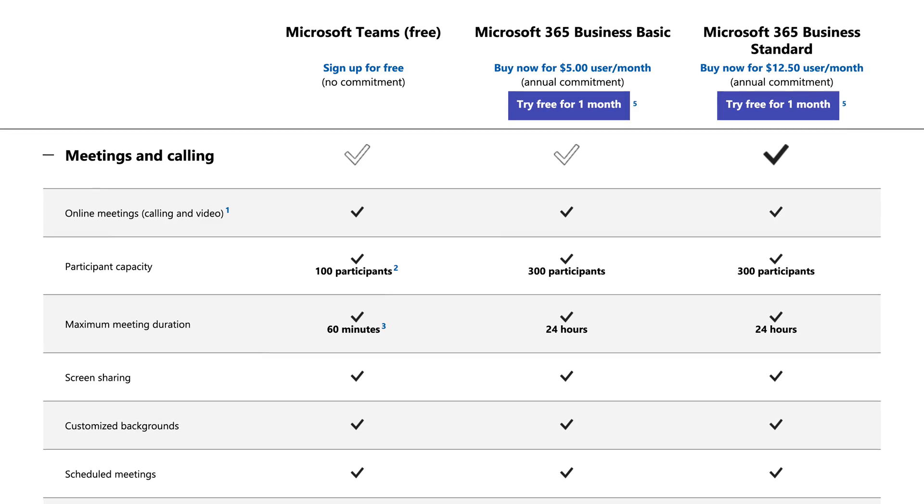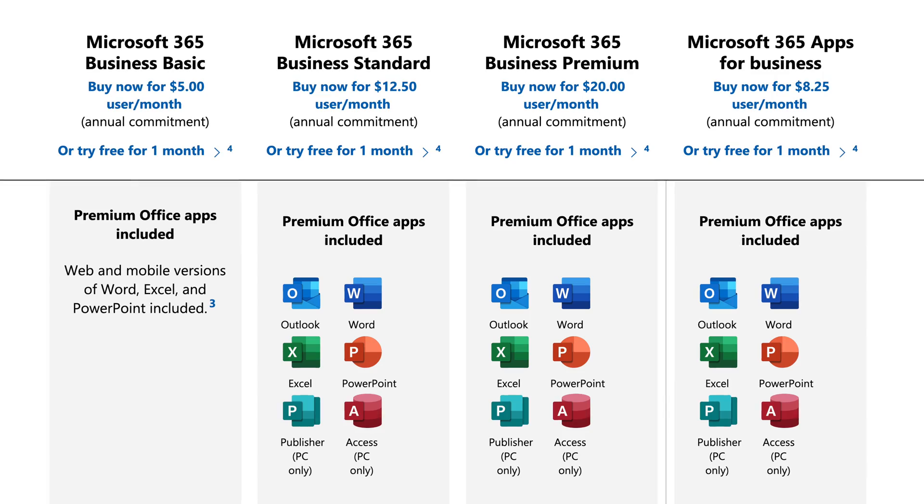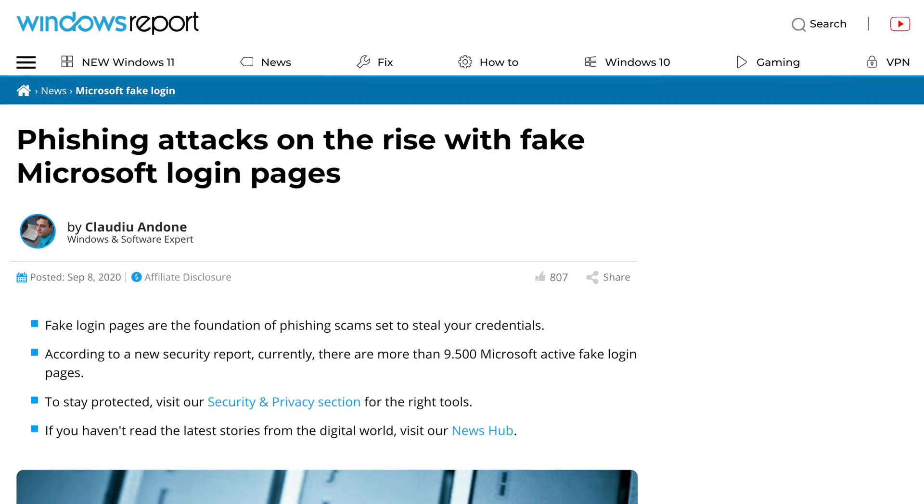With the free version of Microsoft Teams, you're limited to 100 participants for online meetings, and meetings can't go longer than 60 minutes. With the basic $6 a month plan in Microsoft 365, you can have up to 300 participants and meet for as long as 24 hours. All of these features come on the base plan, but if you move up to the next plan for $15 per month per user, you unlock access to the desktop suite of Office apps — the traditional version of Word, PowerPoint, and Excel on your Mac or Windows computer. Microsoft also offers superior branding options, as you can completely customize the sign-in screen for users. This is actually a great security enhancement: it helps protect against phishing attempts, since users would immediately pick up on the fact that your logo isn't present on a fake sign-in page. This is a security advantage you won't find with Google Workspace.